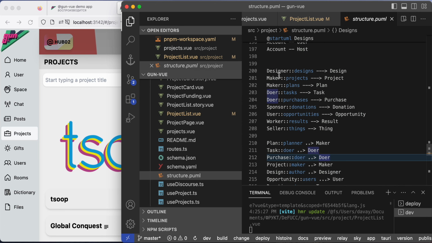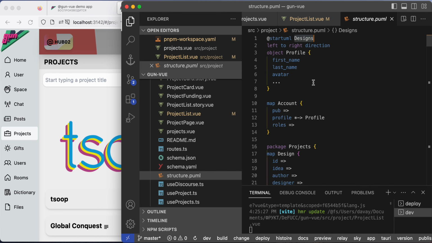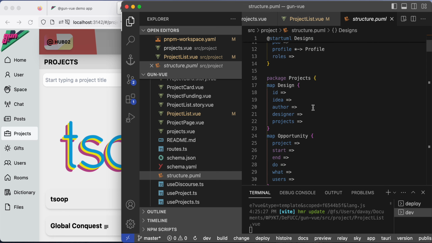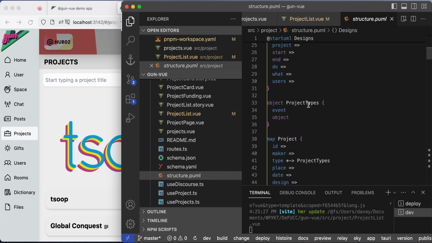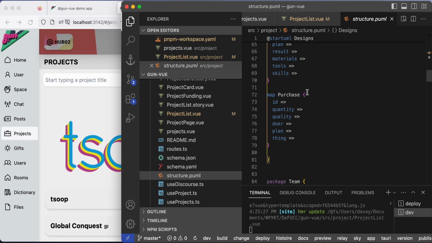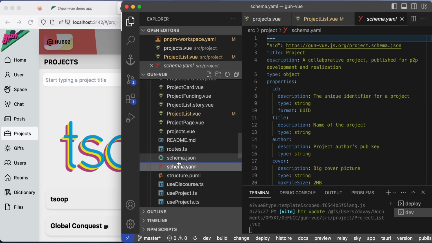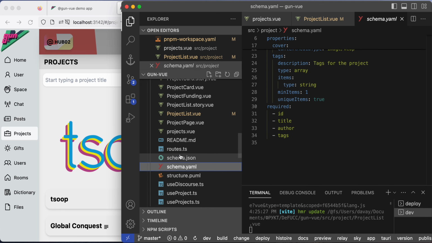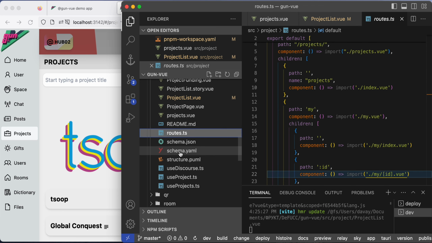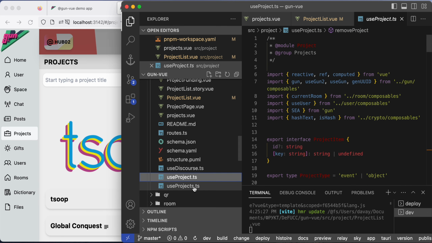So we can have designs that are the top level things that can include projects that can have some opportunities, that can have some plans, tasks, and purchases, and all these kinds of things, but they are somehow interwoven, interconnected, and I'm trying to build that with the types in TypeScript.